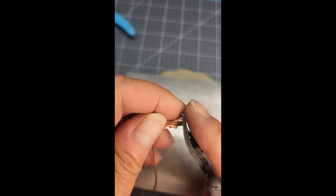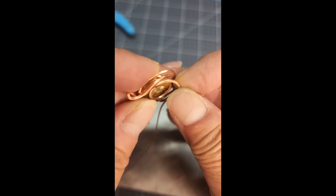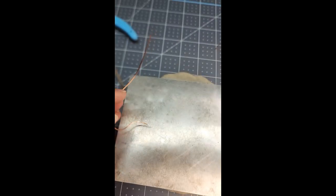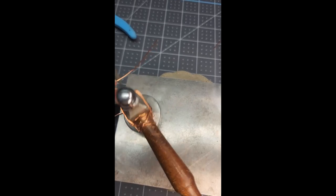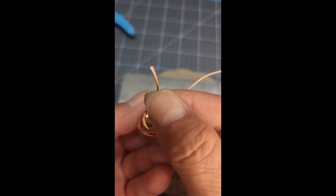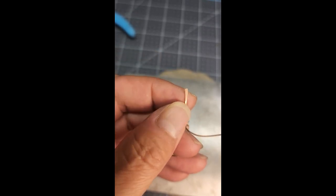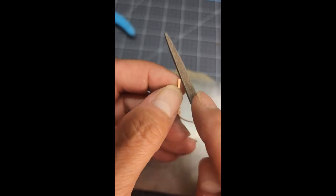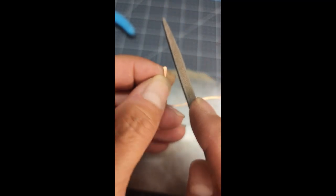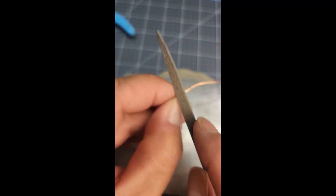So I'm just going to cut the tip off that I don't like, and I'm going to hammer it again up here at the top. Pull it right back out. Keep control over your whole pendant. And you can be picky about it. It's your pendant. So let me clean up this end. It's quite all right to change things on the fly.